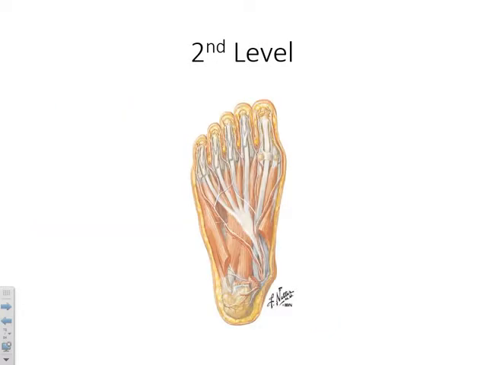Before we leave the plantar area of the foot, we're going to look at the neurovascular bundles, which we traced down to the ankle a little earlier. Remember that we had the posterior tibial artery and tibial nerve, which entered the foot posterior to the medial malleolus. Here they divide to give the medial plantar artery and nerves on the medial side and lateral plantar artery and nerves on the lateral side.